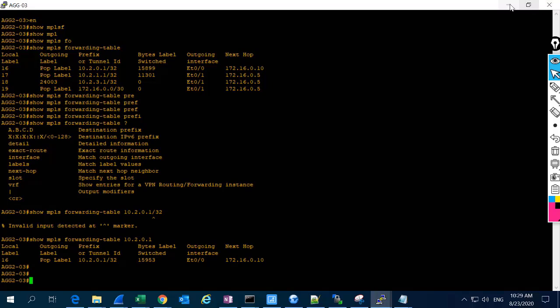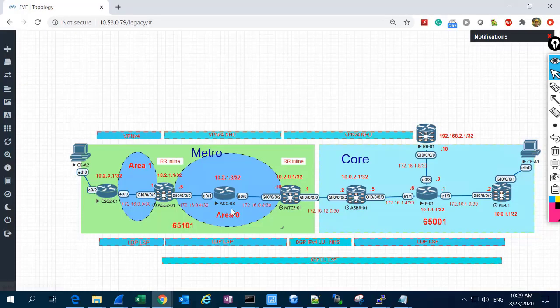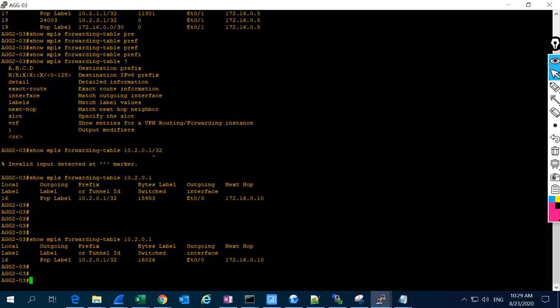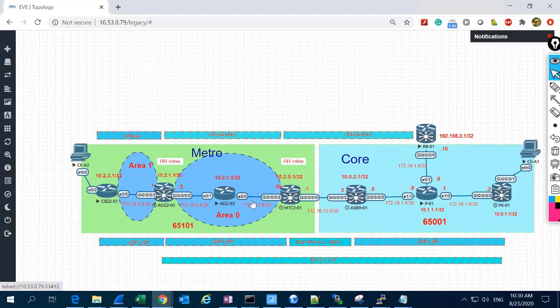The packet, when it arrives at the HGG 3, HGG will check its forwarding table, and the packet goes to the HGG 03. HGG 03 will check its MPLS forwarding table for the next hop 10.2.0.1 at the Metro car, and it will pop the LDP label and forward to the interface, because when HGG forwards the packet to PE1, the next hop is the Metro car.